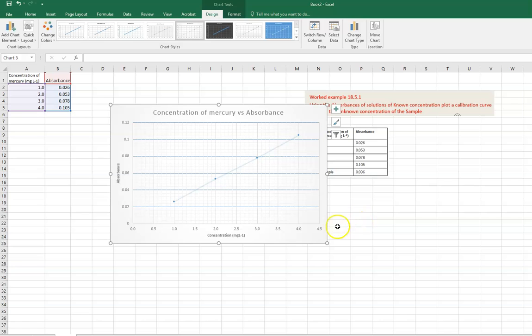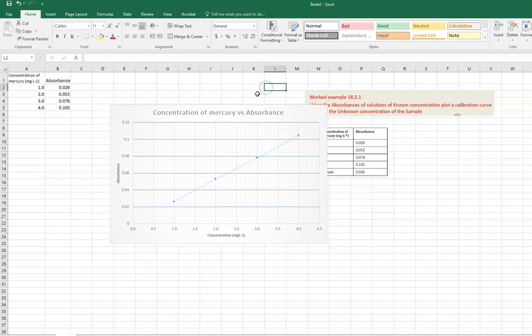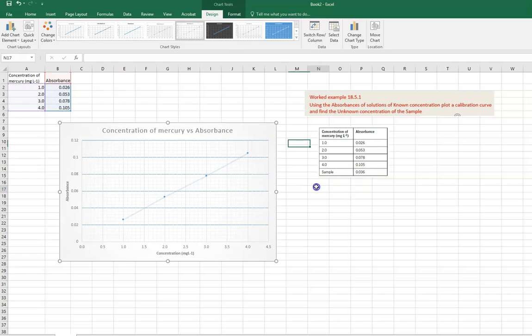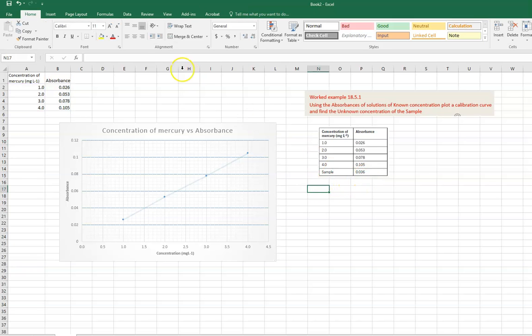Okay, I think that's probably good enough for the graph. If you actually wanted to read it straight off here, when it's got the arrows going in two directions, if you click on it, you can move it around. So if we want to put our sample line on, it's 0.036.